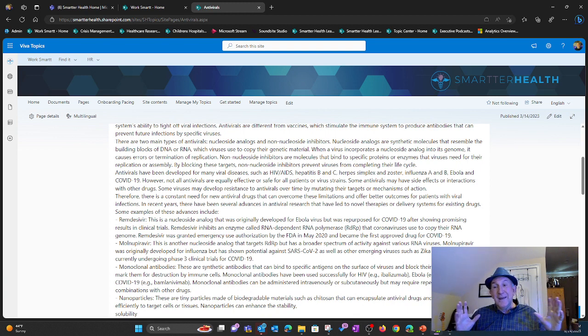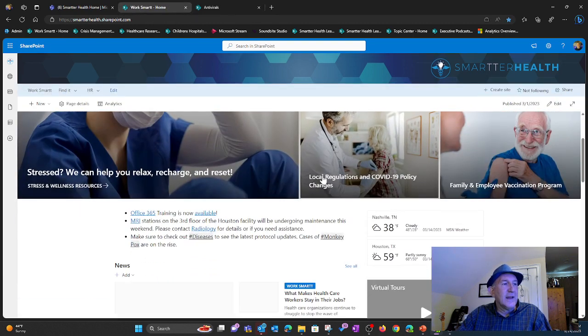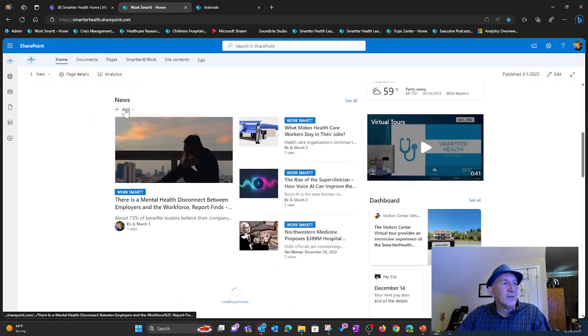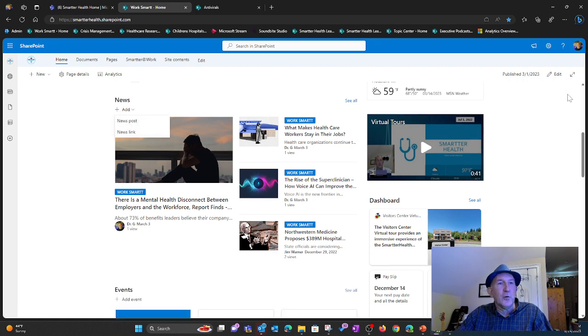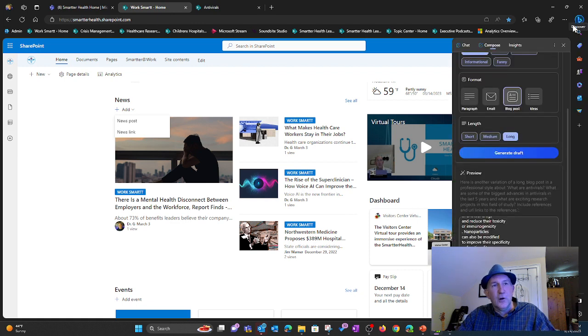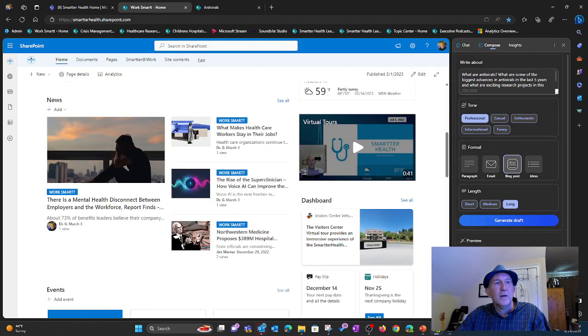So if you need content, we can do this for creating articles about different content that maybe we want to come out to a page like here, and then go ahead and say, hey, I need to add some news, click a news post. And then when you're in your post, go in Discover, and post what you want it to do.